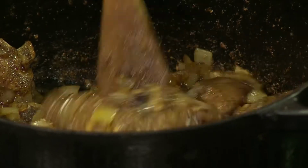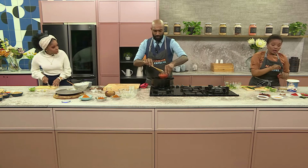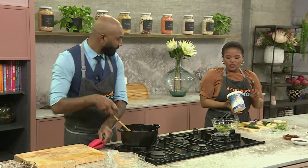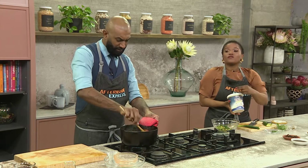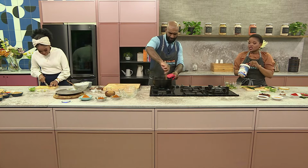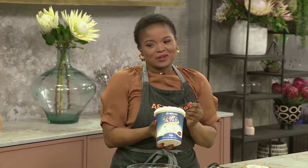Yes, that's what it's all about. There's nothing like struggling through your meat when you're enjoying a curry. At all, Palisa. That's one thing I do not enjoy. Whenever I make my stews, I want to make sure that the meat literally falls off the bone. Chef, do you want me to add a bit of Bliss here? Because I think it'll make a huge difference to your curry.